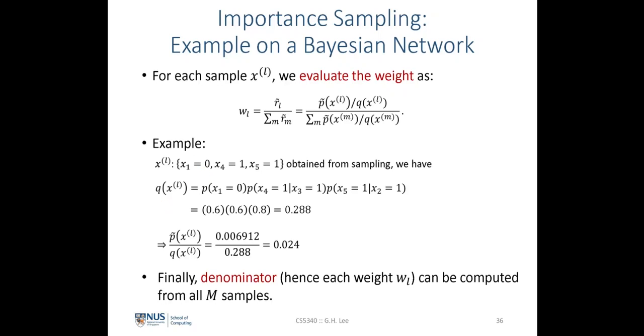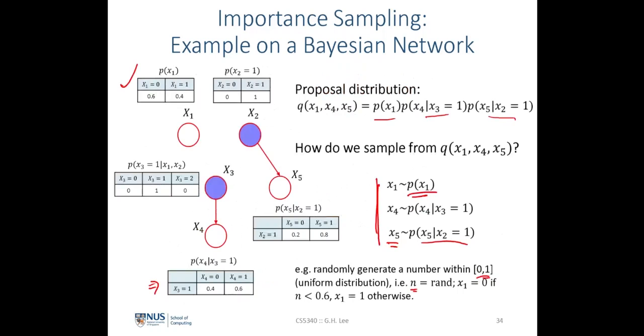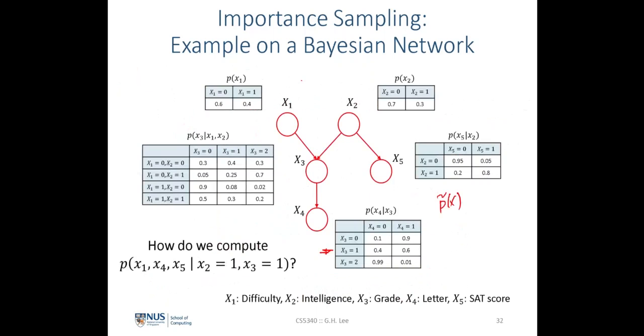Now the expression of the proposal distribution is given by this expression over here, which is what we decided as our proposal distribution in the earlier slide. And we can easily compute the probability value from here by simply evaluating the probability of each one of these terms from the probability distribution tables given in this proposal distribution, which is actually the slices of all the entries of the whole graphical model, or all the probability distribution tables that were given to us together with the graphical model.